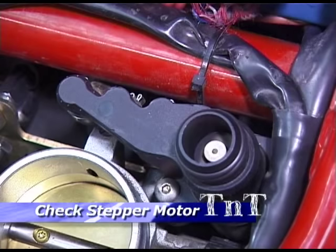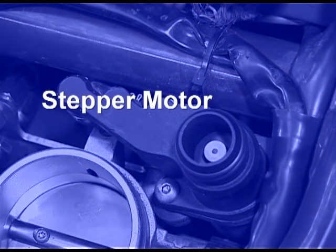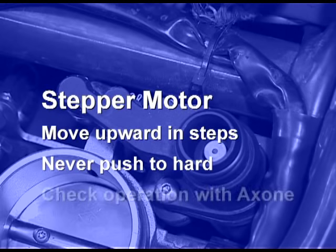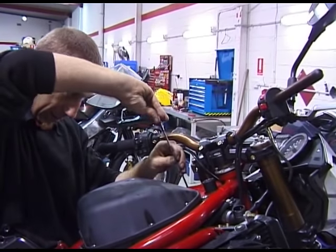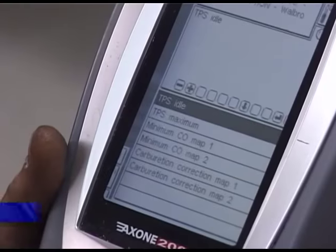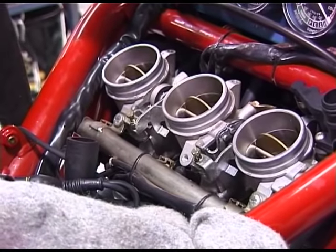To check the operation of the stepper motor, place your finger gently in the opening just touching the piston and turn on the ignition. You should feel the valve move slightly upward in a series of steps. If not, the stepper motor may be faulty. To avoid damaging the stepper motor, never push too hard on the piston. You can also check the electrical functioning of the stepper with the Axone. The symptoms of a faulty stepper motor are excessive black smoke once the bike is warmed up, which will lead to fouled plugs. At this point you should again calibrate the throttle position sensor, or TPS, and reset the idle speed.